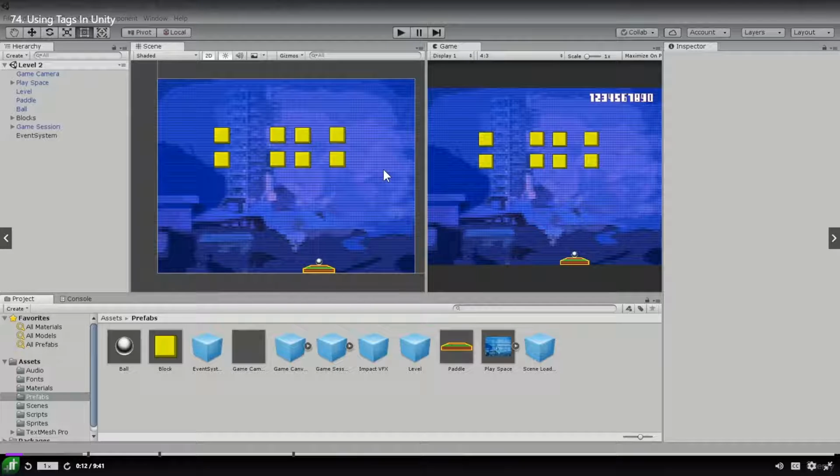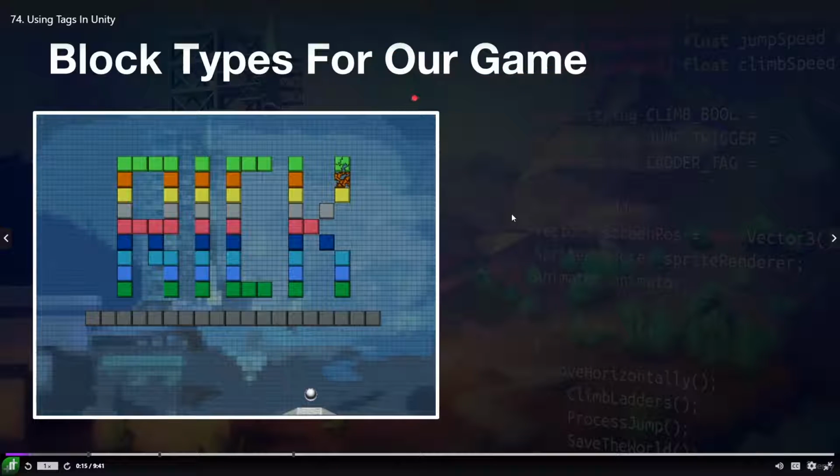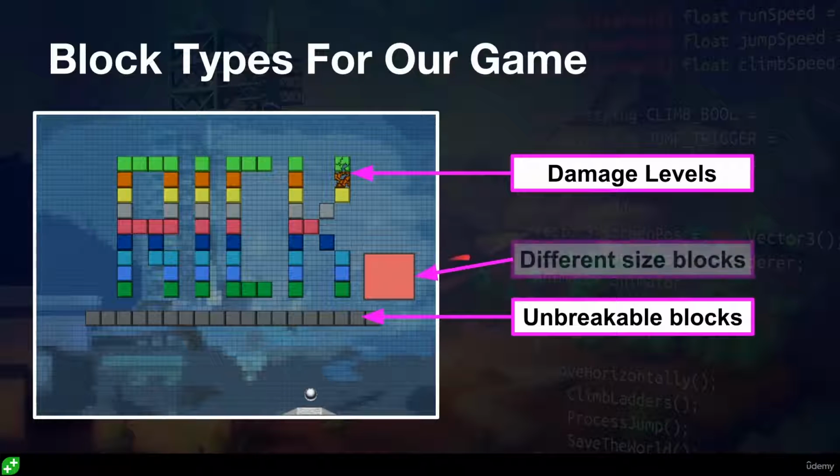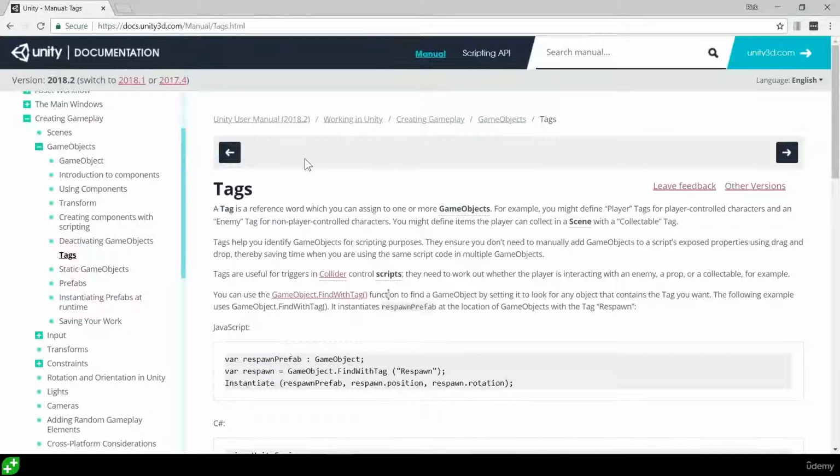So let's get started on that. The thing to look at in here is tag.